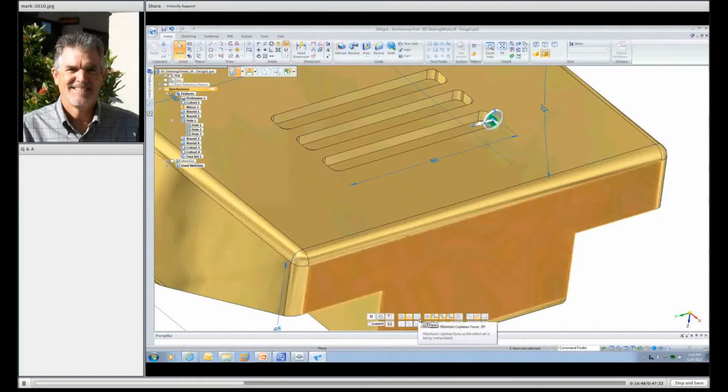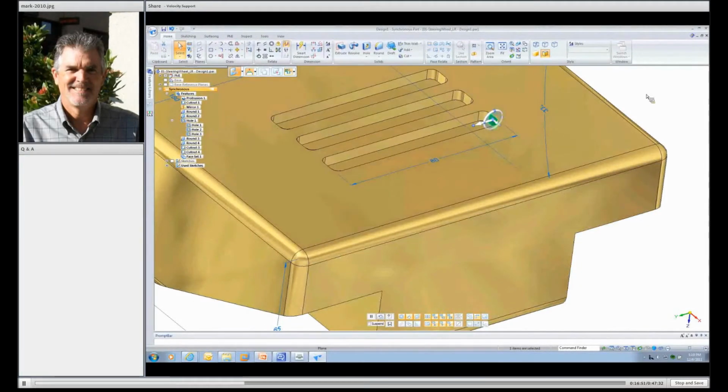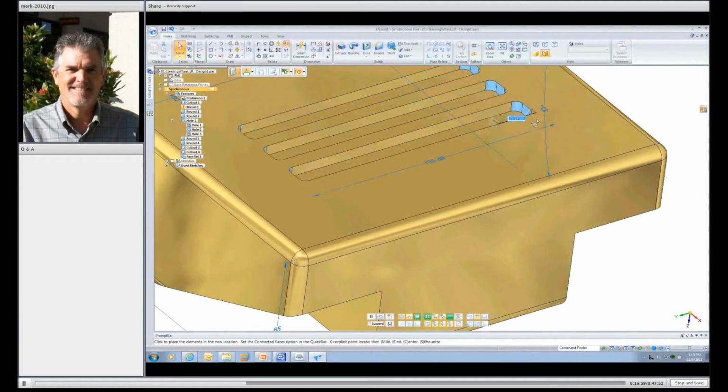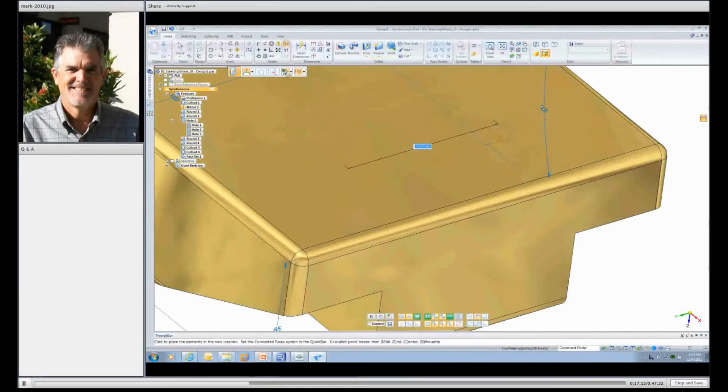Now one thing to point out is anytime you're moving your model around, you'll notice that we have something called quick bar. And on the end of that, there's what we call move key points. So it gives us different options for selecting different types of key points. You might want to filter those down. In this case, we have center and end point. So if I'm moving these slots, and maybe I want to move them down to the end point or this side face, you'll notice that I can come down to there, and it shows that key point vertex pickup, and so I'm just going to go ahead and set it to that end face.